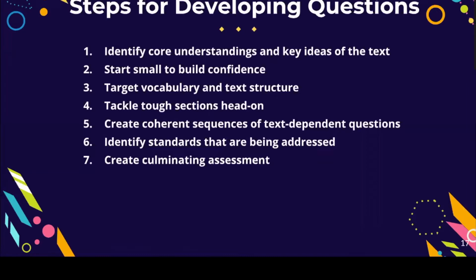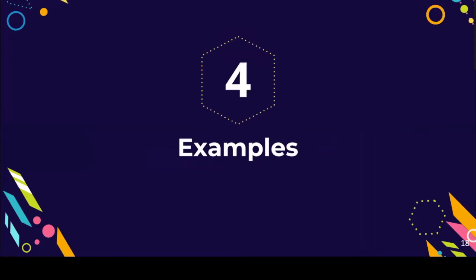And most importantly, I think maybe for most of us, is identify the standards that are being addressed. I kind of think of that with number 1. So what does this text offer? And what can my students learn through this that are their standards? And then to also create a culminating assessment. So if they got it, what did they get? And how will I know?